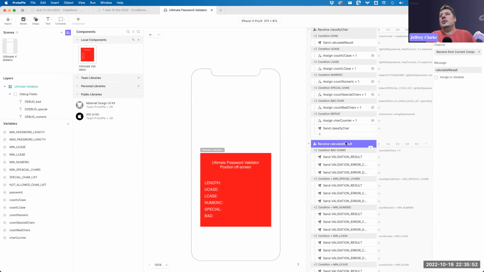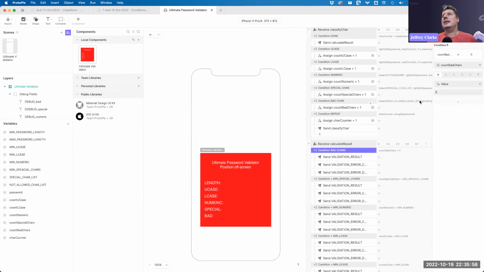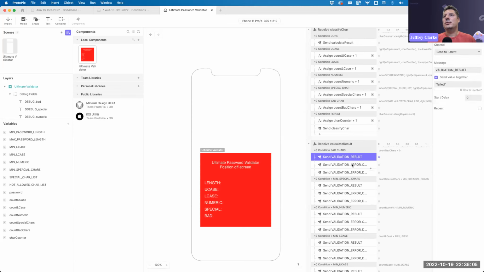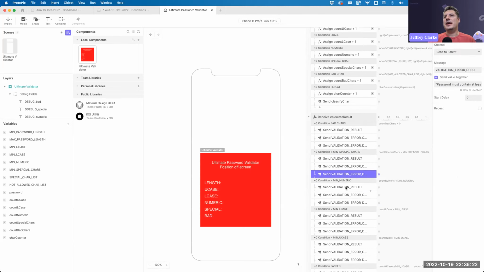This does a comparison of the number of bad characters, for example, against the number of allowed bad characters. If the number of bad characters is greater than 0, I send a validation result of failed with error code 6, because it can't have any of these bad characters. If it doesn't have enough special characters, I send back another validation result.